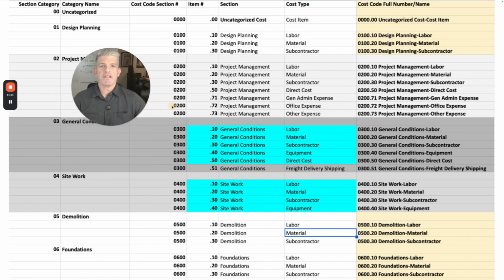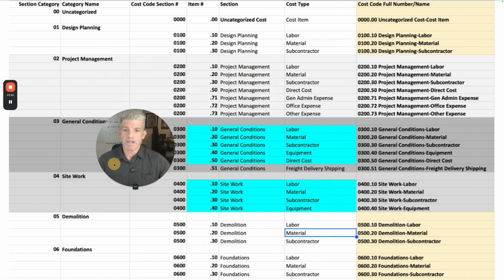The main takeaway here is just to see the repeatable pattern. You're not asking your team to memorize a bunch of different cost codes. The only thing they need to memorize is 10 labor, 20 materials, 30 subcontractors, 40 equipment, 50 direct project costs. And then when they're performing those tasks out in the field, you will have to train them. What is this thing that we're doing? Is it labor for foundations? Is it labor for framing? Is it labor for interior finishes? Whatever those sections are, there's really only 4 or 5 cost codes that they have to memorize because the sequence of the categories or the sections tell the story.